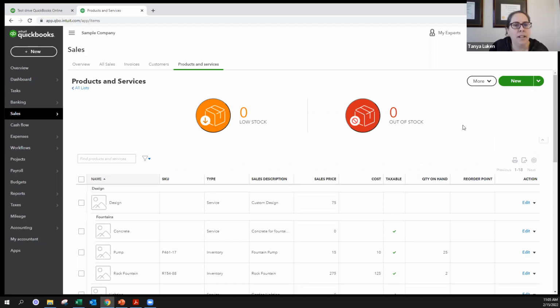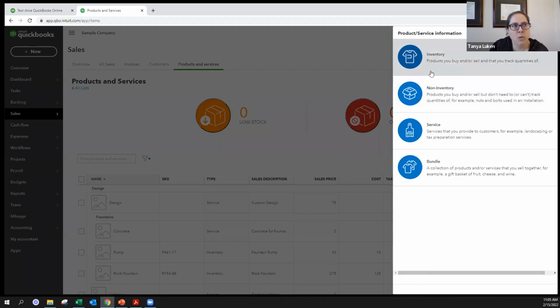All right, so in your products and services, there are 4 different types of items. There's an inventory, a non-inventory, a service, and a bundle. And remember, the inventory items are only in Plus and Advanced. So inventory, if you want QuickBooks to track inventory for you, use non-inventory for things that you sell that are a tangible good. So stuff, right? So if you sell something, let's see here, a non-inventory item, somebody type in the chat what your business does if you sell a product. I need an example and I can't seem to think of one.